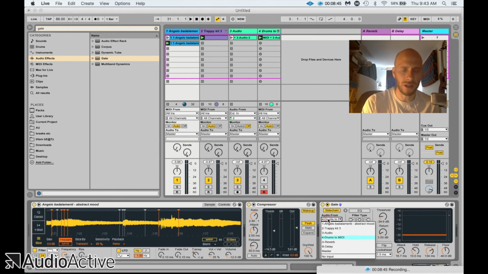So I could even try the signal from the main kit, see what that does. That will have a different rhythm.